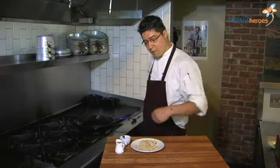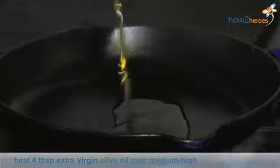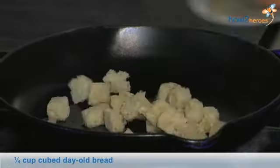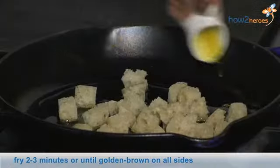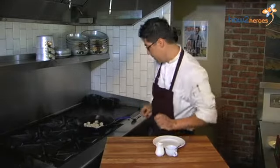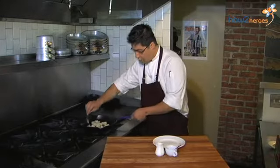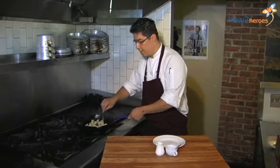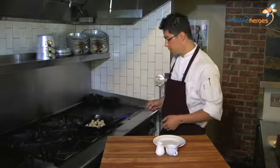First I'll start off with taking my extra virgin olive oil and toasting my cubed bread. You can add more oil as well and lightly fry it. In Spain, they really like to use a lot of olive oil. That's their main cooking fat. And toasting it on all sides until golden brown really helps develop some of that really rich flavor from the bread. We like to use day-old country bread for this process.